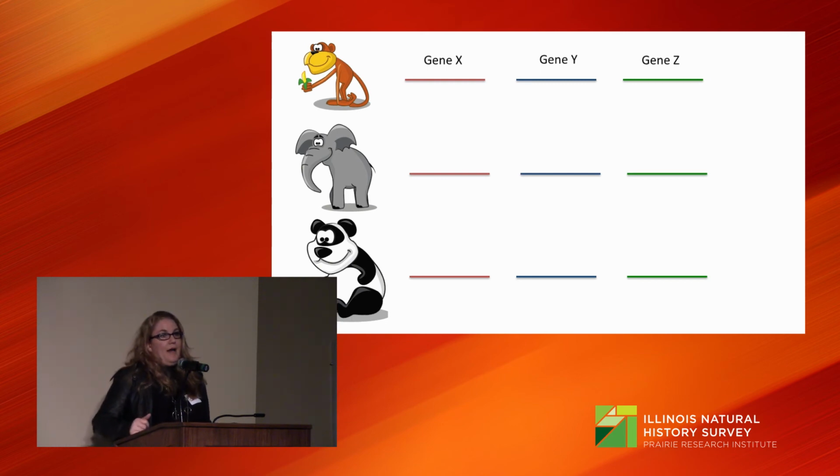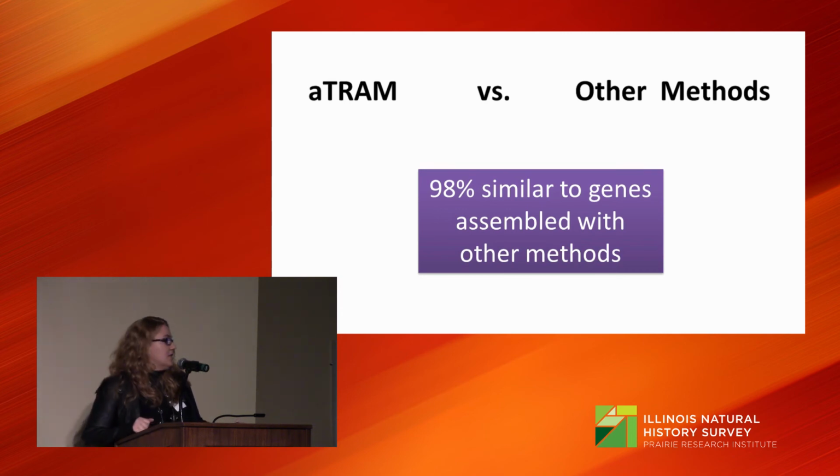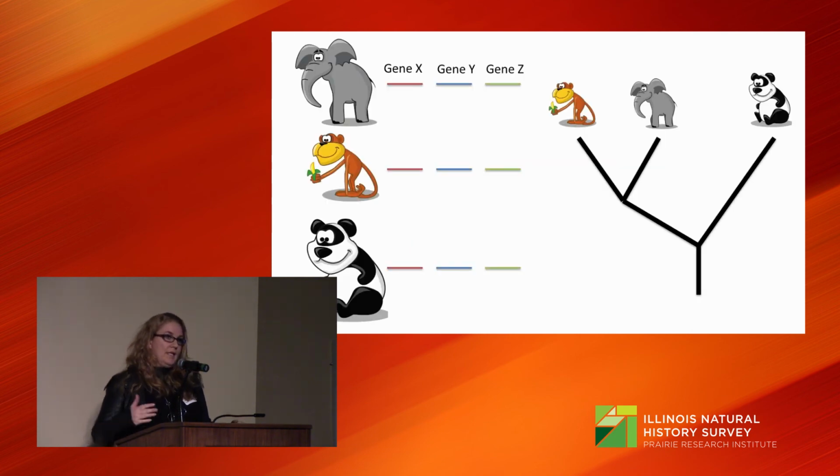We wanted to determine that our results from aTRAM are actually similar to results using other methods. So we compared the sequences from aTRAM to those using other methods and found that they're about 98% similar. This suggests that our data set is comparable to other methods and can be used. So as we move into this large evolutionary tree era, we are excited about the possibility of using this program to help grow our data sets of species, data sets of DNA, and build larger and larger evolutionary trees over time. So, lucky for you, the program is available now.